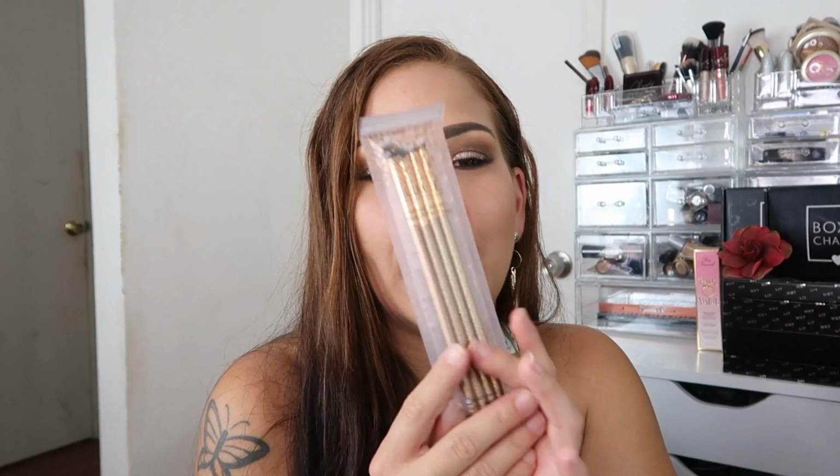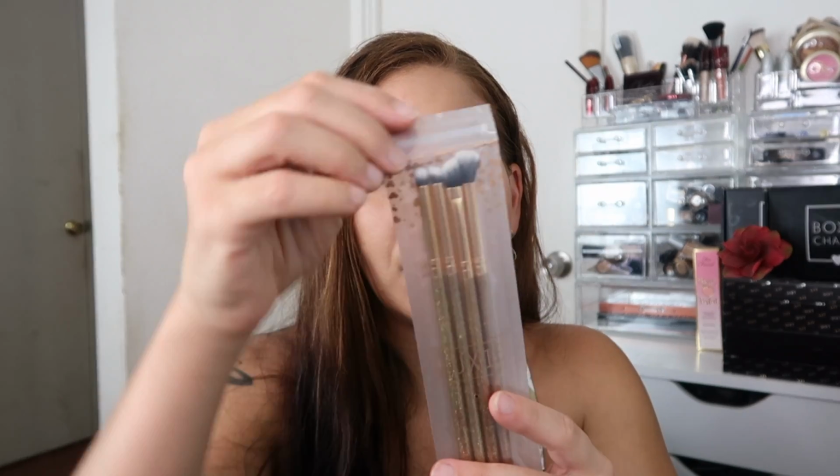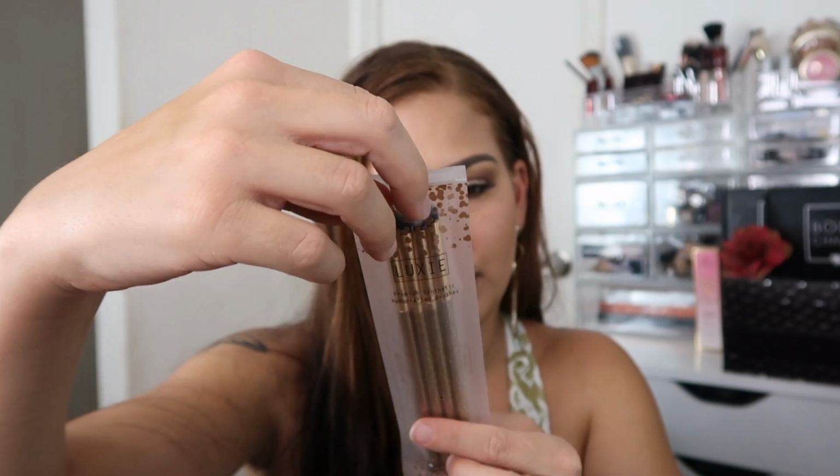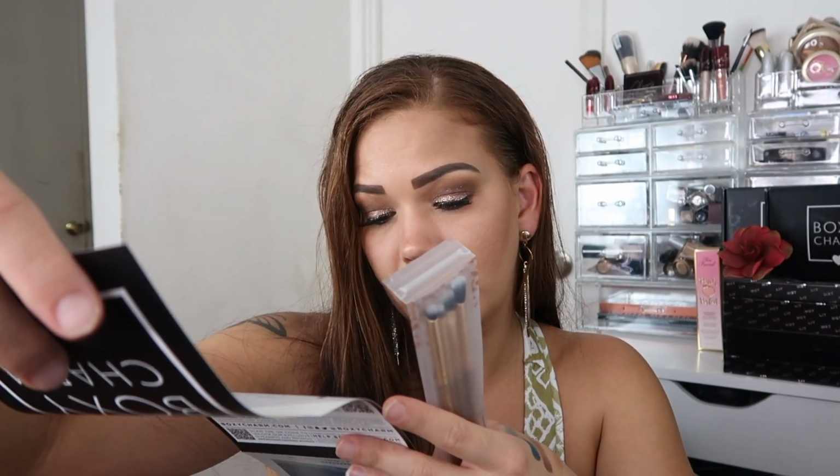I like this box. It has like a little bit of a magnetic closure. It kind of feels like flimsy, but oh, I love Luxie brushes. So it's a little, what is this, the eye? Okay, it doesn't tell you on here, but I'm sure it's like a luminous eye set. This is the Jote Blue Glittering Star Eyeliner. And is this in black? It's in black, so I just assume it's black with glitter specks on it.